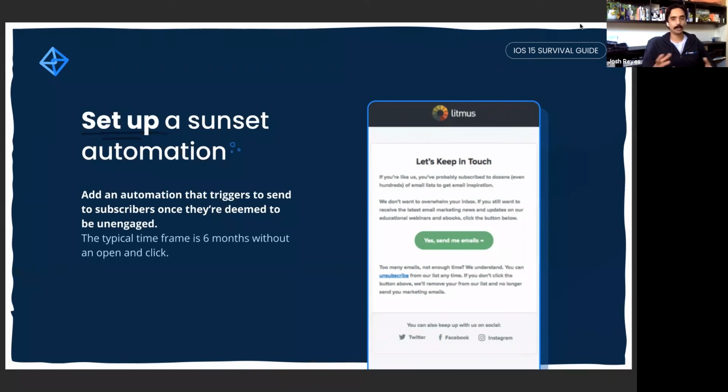And I guess, again, the theory behind this is, if you keep using that open data, all those people that are on Apple Mail will look like they're unengaged, but they actually won't be opening your emails, and all those unopened emails will just pile up on Apple Mail. Apple Mail will say, hey, 50% of the people who are seeing this email never engage with it. Nobody wants to receive this. We're just going to send it to spam. So cleaning your list with a sunset automation will keep a healthy, engaged subscriber base on Apple Mail. It's all about email hygiene.